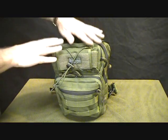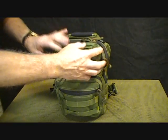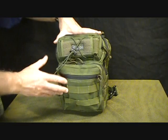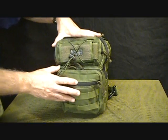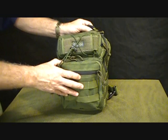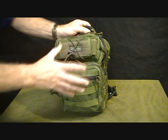Now we're going to take a look at each of the different pockets. I'm going to start with this front pocket, go down to the lower pocket, and then go into the inside. But I'm going to tell you something about my reviews. I never review something straight out of the box. I've had this pack for 3 months, and I have really been putting it through a lot of trials during that time. Been carrying it everywhere I go, so there's a lot of stuff in here.